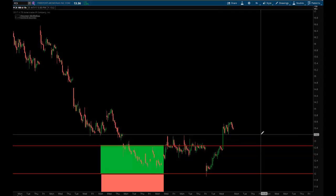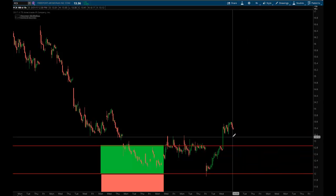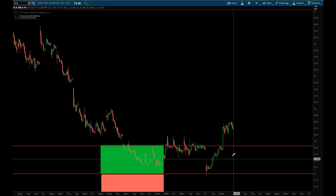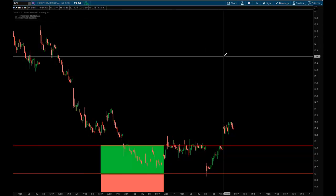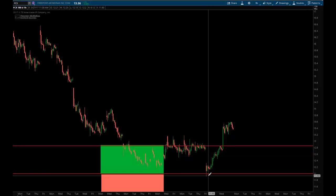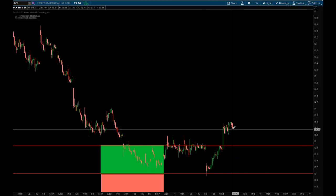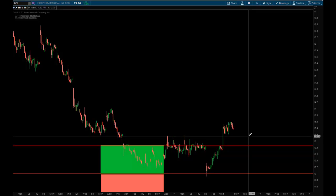So that's kind of what I'm looking at. We'll take a wait and see approach. This week should definitely play out this coming week. It either holds here and moves up, or it just breaks down and puts us in jeopardy of a new low. Either way, it'll be an interesting week, and it will shed some light on FCX, which we definitely need, because ever since it went sideways and made a new low, this buy up looks nice, but we'll see what happens this week. It'll be early in the week that we find out what's going on, and then we can trade accordingly from there.